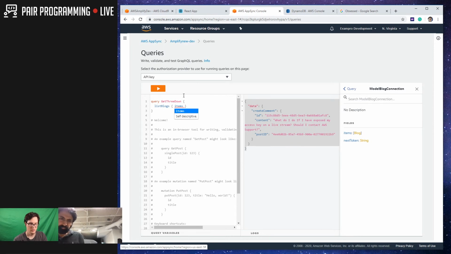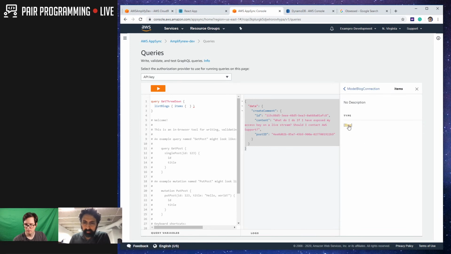Sorry. So we have items here, but there must be more to it than just writing items. Yes. So you have to specify which fields you want returned. So open up another set of curly braces. Okay, like this? Yeah, like that. And then inside there, you're going to specify the fields that you want. Okay. So we have blog.